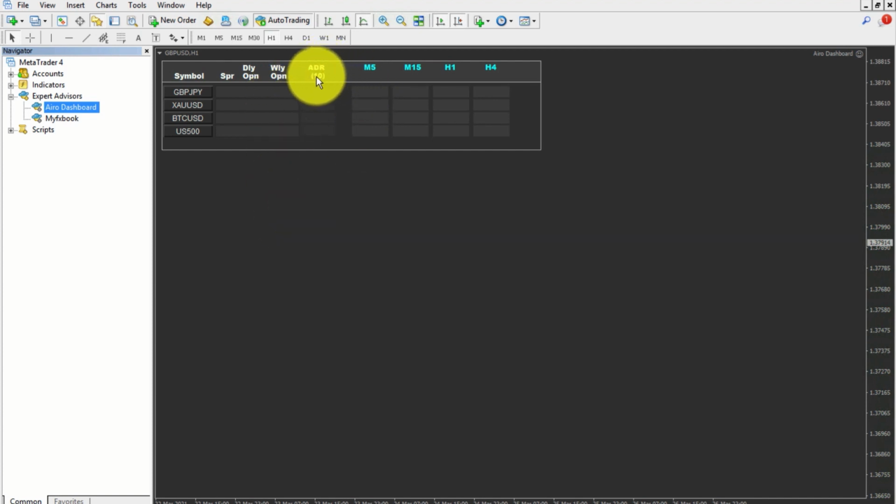ADR, you see I've got 10 here. So I've got my ADR set to 10. All right, so we're good to go there. And guess what? It's going to give me my ADR. So GBP JPY may say 51/200.